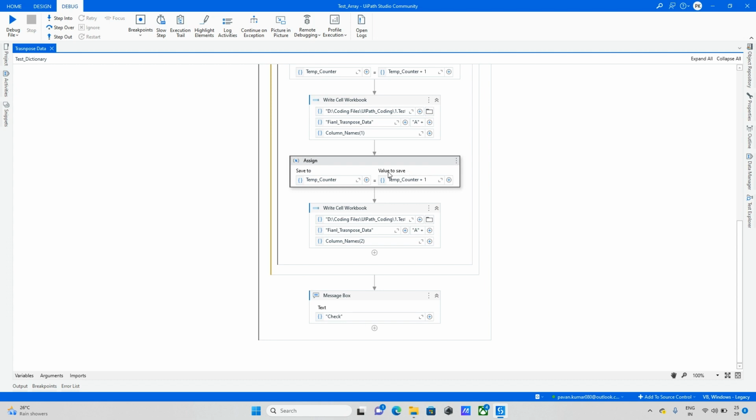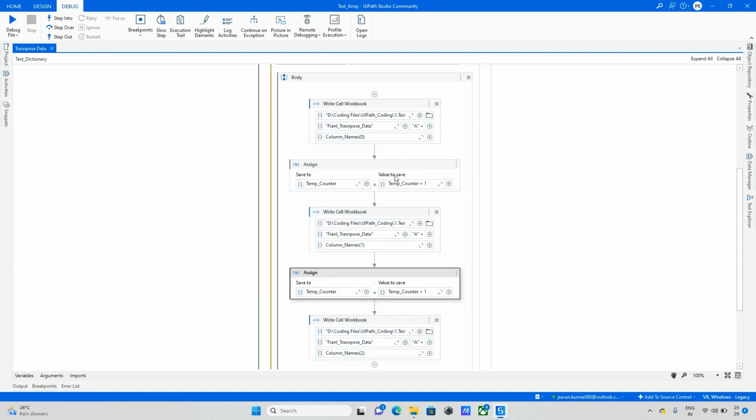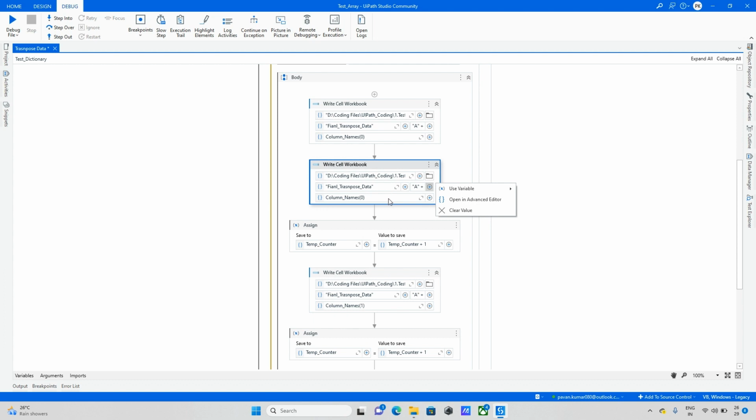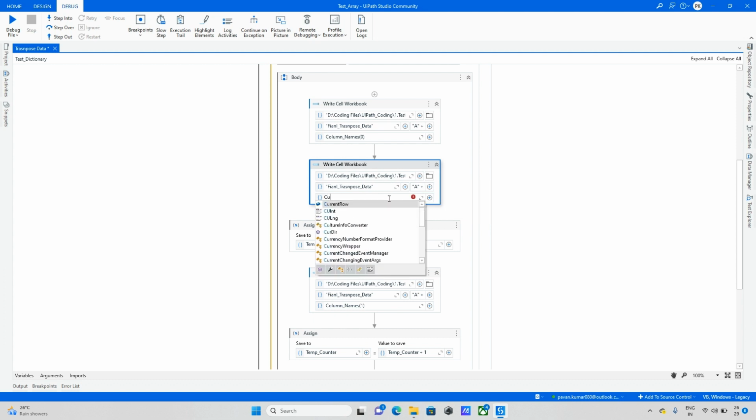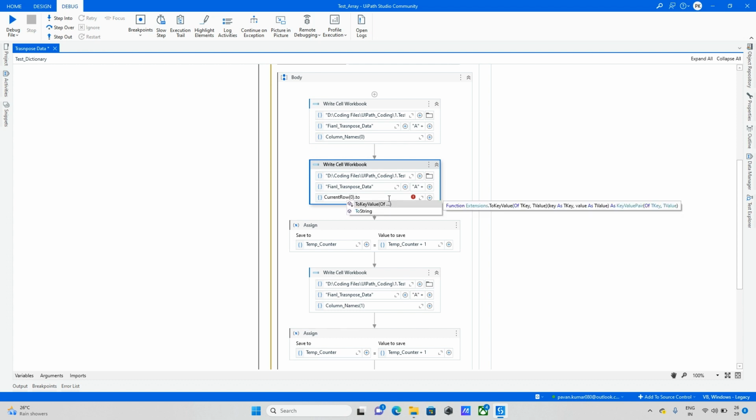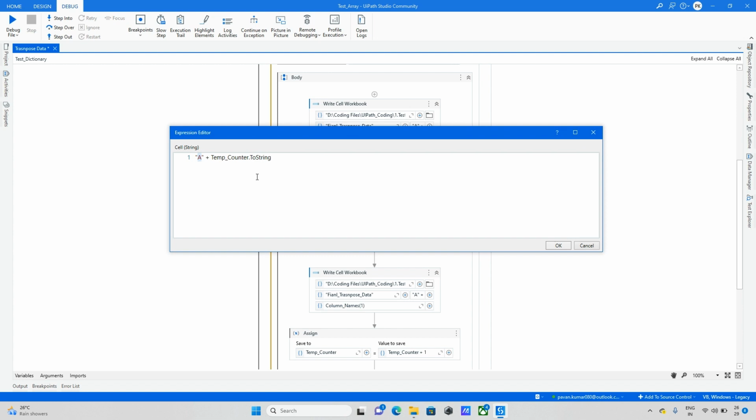For the B cell, the increment is already there now. So just copy this and paste it here. So here this should be the current row of 0 to string, and this should be for the B1. So let me update B1.